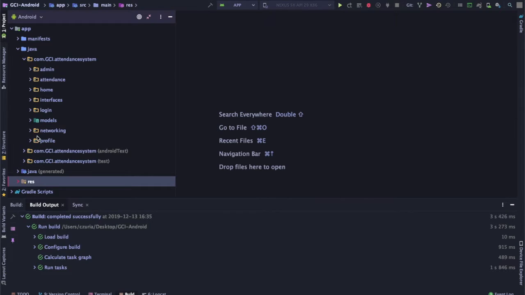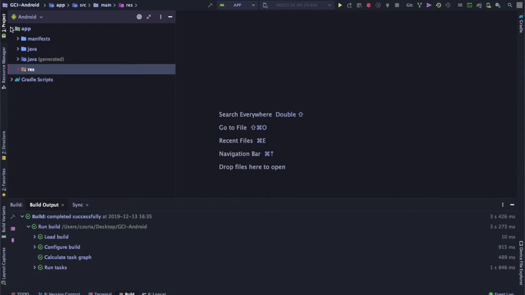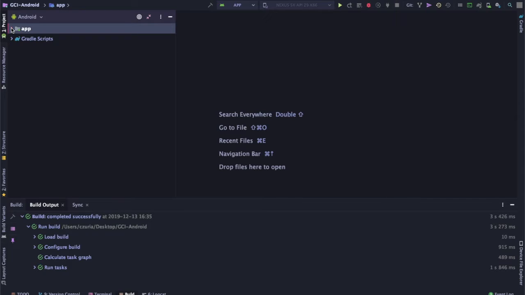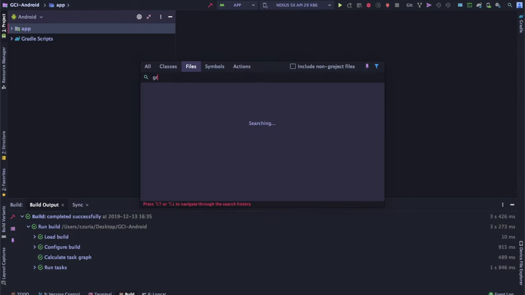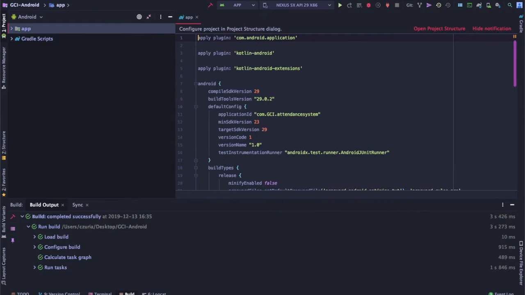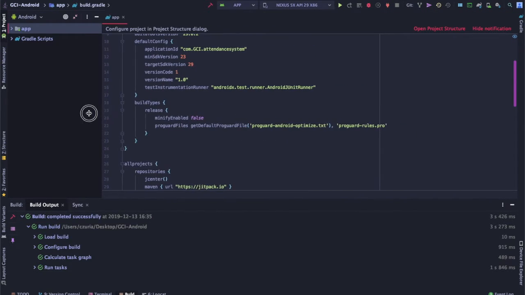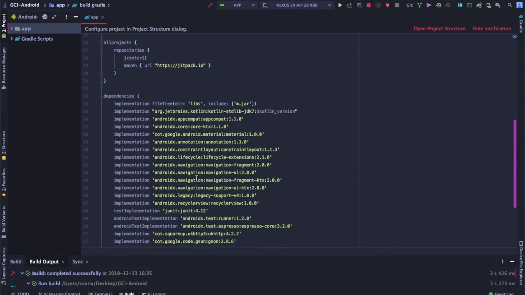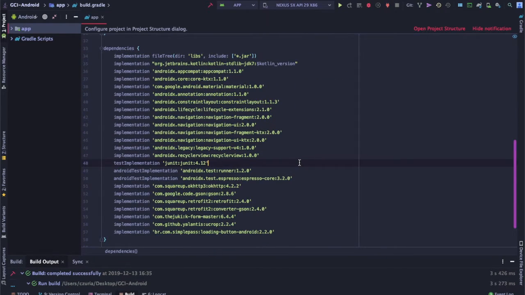And once it finishes indexing, you should be set. In the case that it does not want to build or you're having any issues, you would want to make sure that you have the latest Gradle versions for the libraries that we used in the applications. For example, you'll find your Gradle file here along with the dependencies that we used in the project.